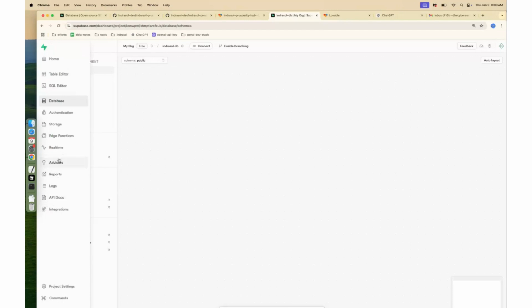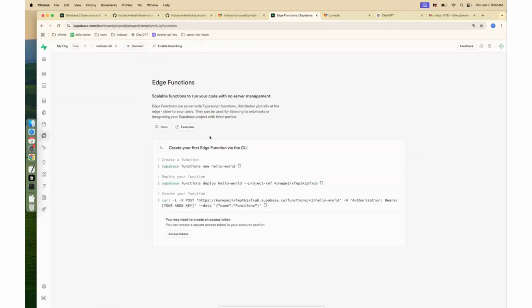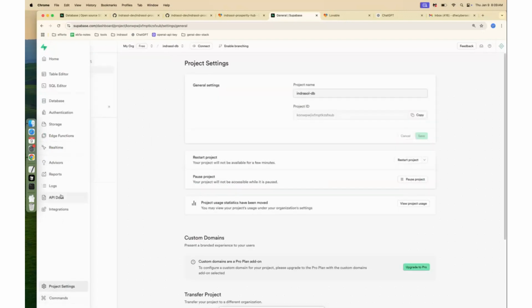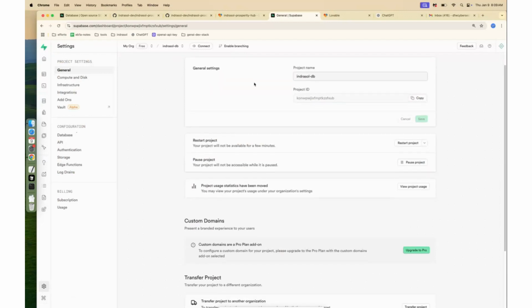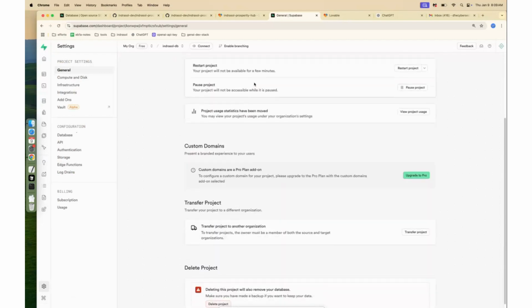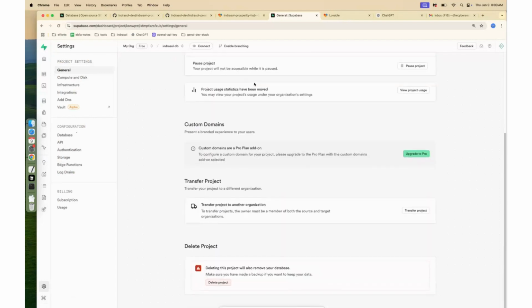Docs, logs, reports, functions. Again, settings, I think. Project ID. Selecting this project will also remove the database.